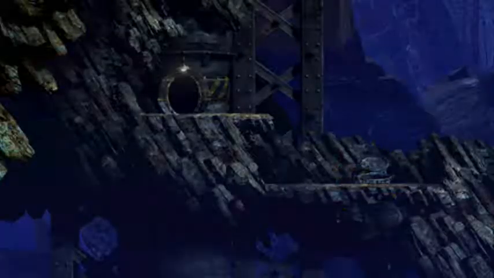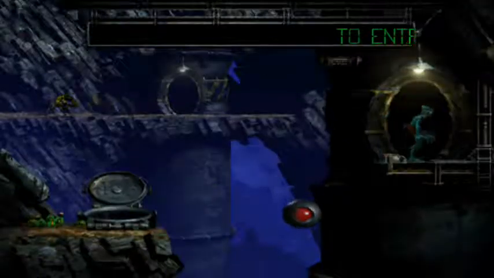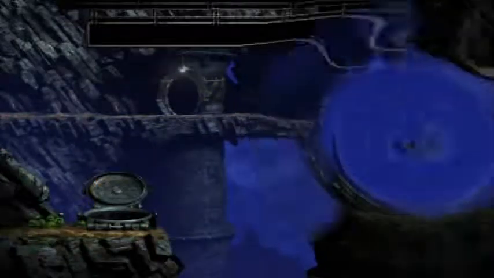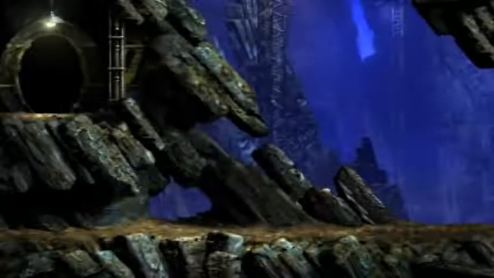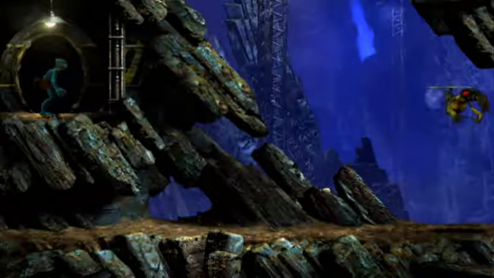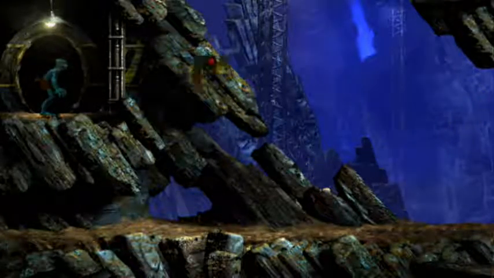And into the bucket. The bucket will spit you out just above where I died last time. Now that we are back here, let's head through the door. It's that flying bastard again. Let's get the big guy to handle things.